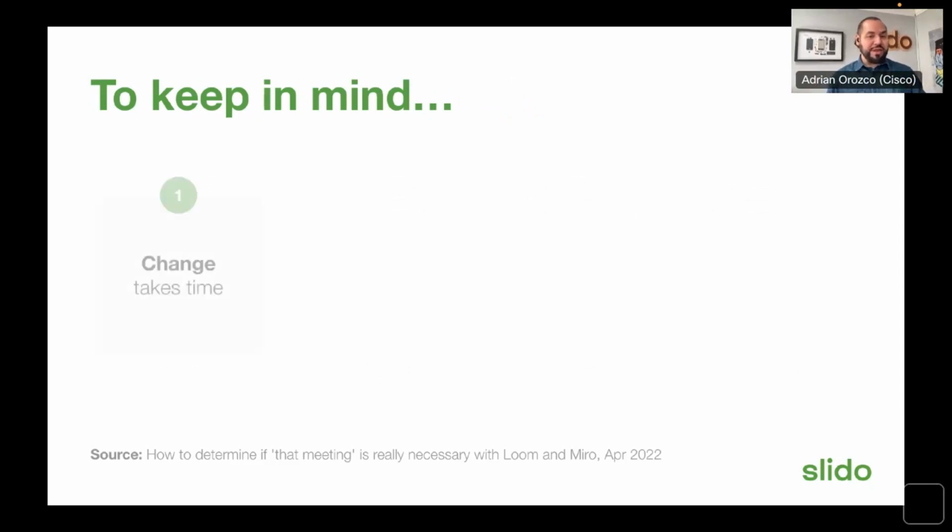Number one is communicating asynchronously won't be an instant change by any means, right? Learning how to communicate in an async environment is a new behavior, a muscle that needs to be trained. Using the right tools to work asynchronously is going to be super important. So whether that's Vidcast, there's some tools like Notion, Miro, Slack, Slido, of course, Google Drive. Choosing the right tech is going to be super important.